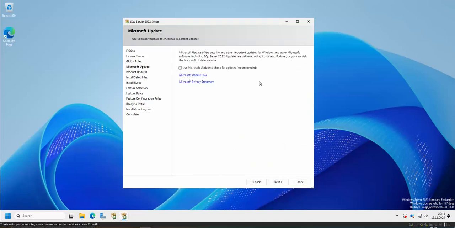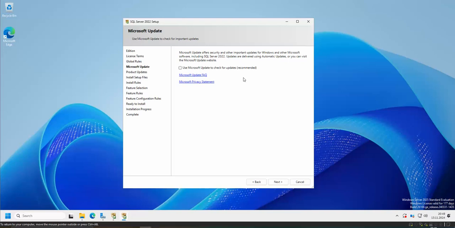Okay, so first of all, Microsoft updates. If you don't want to get any updates that you are not willing to actually install with SQL, you shouldn't be using this option. Many people use this option by default, they just check it. And of course, immediately you're connected to Microsoft and you're downloading all the updates.